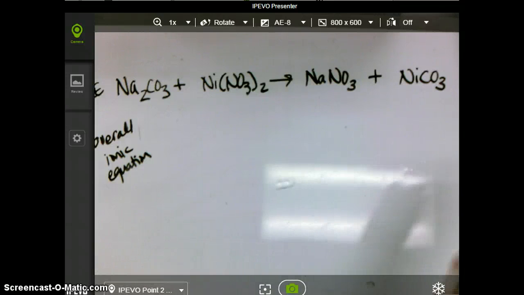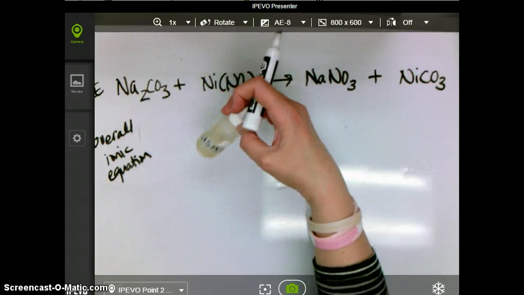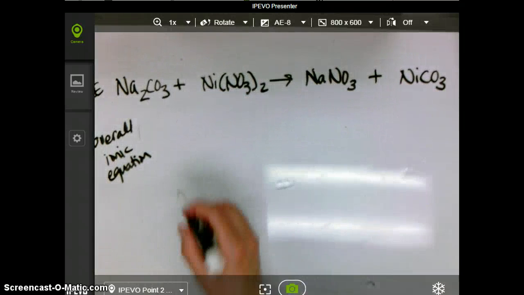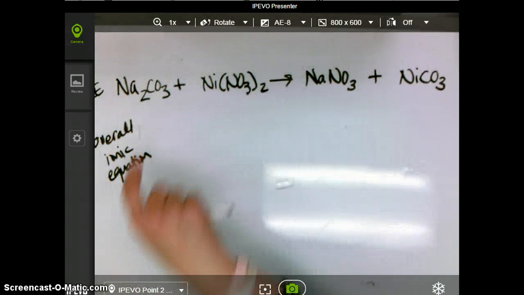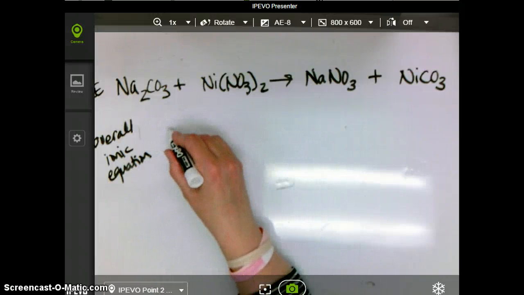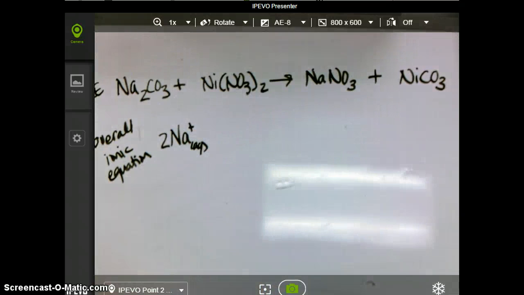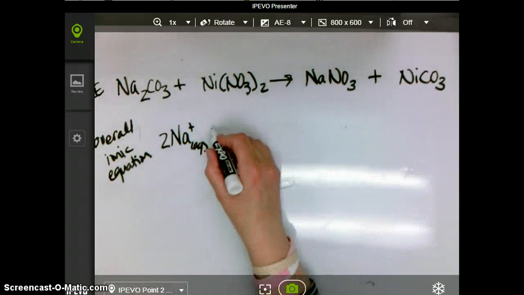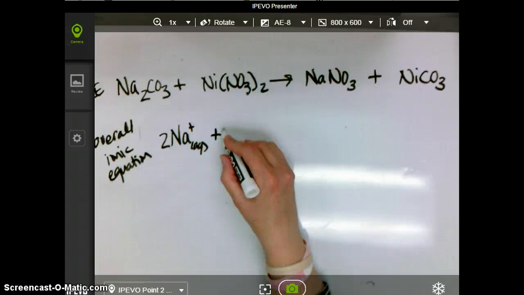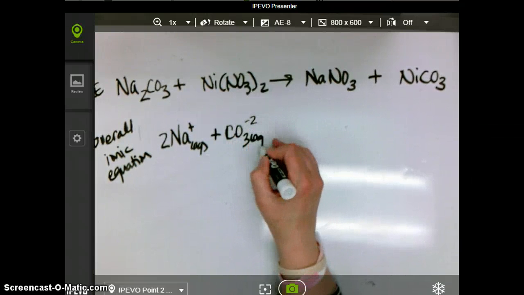So my sodium carbonate is clearly soluble. When you look in the bottle, you can see that it's a clear liquid in there. So we're going to represent that by dissociating or separating out our sodium and our carbonate ions. Since I have one sodium carbonate, that would separate into 2 sodium ions, and then you represent that it is dissolved in water as the solvent by putting that AQ after it. And for every 1 sodium carbonate, I have 2 sodiums and 1 carbonate. And you can just do the CO3 minus 2 with, again, the AQ after it.